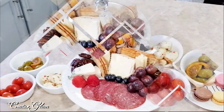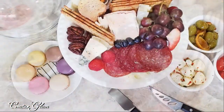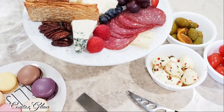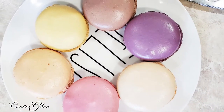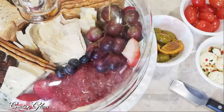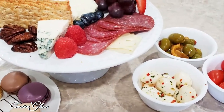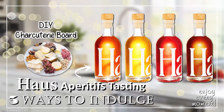I have sharp cheddar cheese wrapped in a smoked turkey breast with black peppercorns. I have a provolone, some caramelized pecans, and then I'm back to the brie. I love the way that turned out. I have some fresh marinated mozzarella, some sangria olives, grape tomatoes, and of course the macaroons, which are my favorite. The charcuterie board is all done. Now it's time to unbox the aperitif and do a taste review.